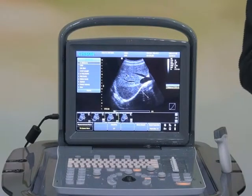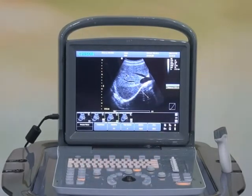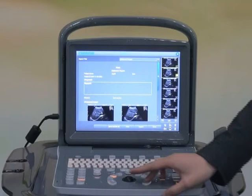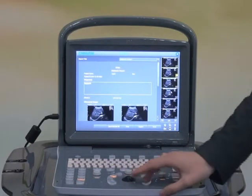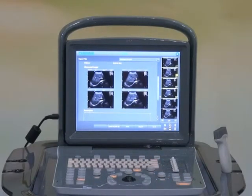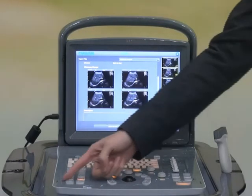In the end, you may want to have a detailed report for the patient. Very easily and simply, pressing the report key will bring you automatically to a well-structured report template. In the report template, you can see the measurement results already captured, and you can select as many saved pictures as you like to be included in the report, and type your diagnostic conclusions. The report can be saved as PDF format on the hard disk, or printed by pressing a key on the keyboard.